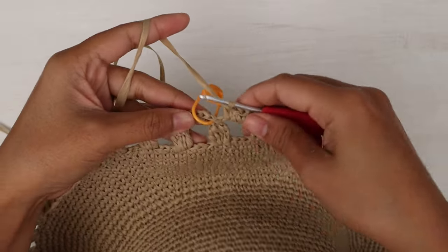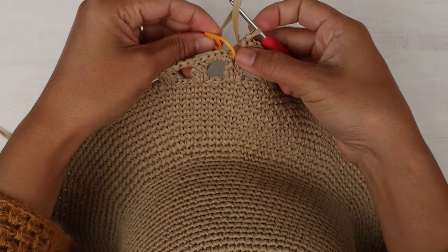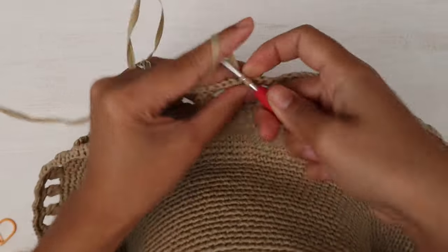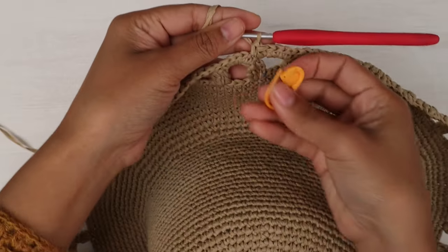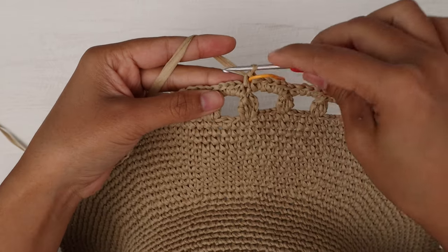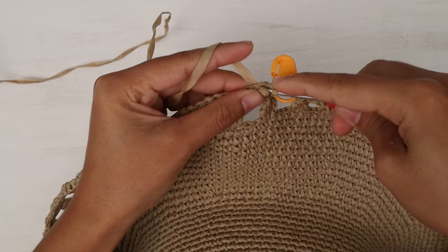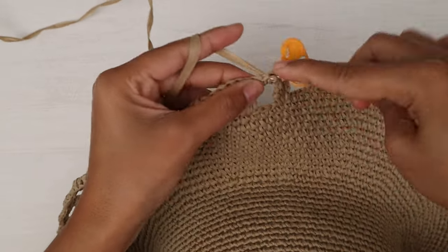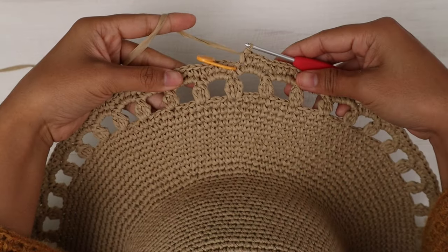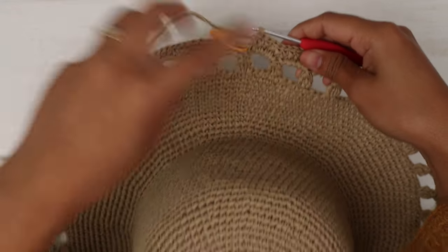And for round 52, we're gonna make 1 single crochet into each stitch around. Remove the stitch marker and then make the first single crochet into that first stitch. And place the stitch marker into the first stitch. And make 1 single crochet into each stitch around. I'm at the end of round 52, and I have the same 220 stitches around.